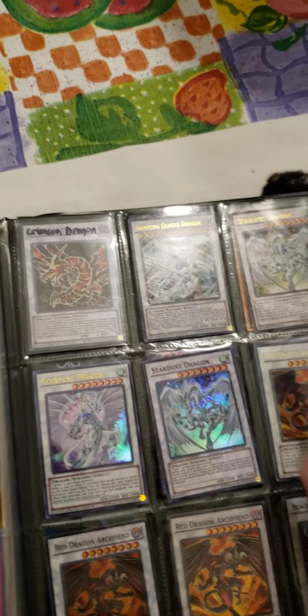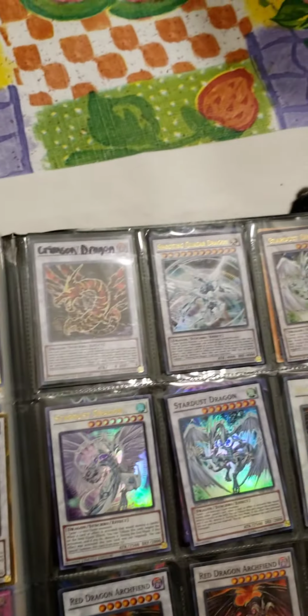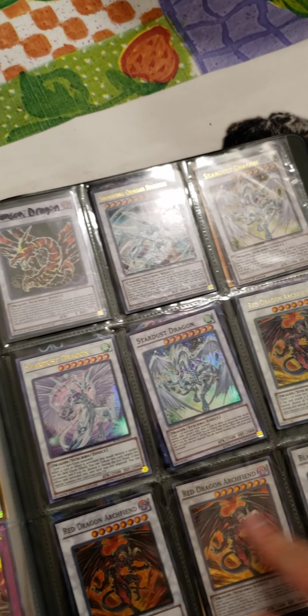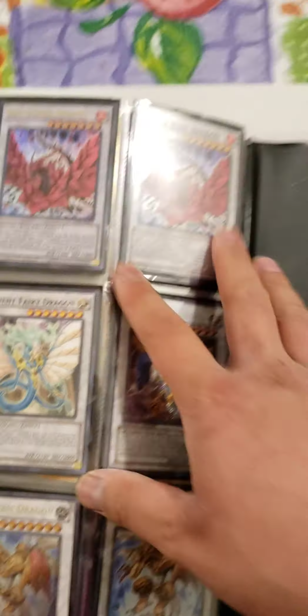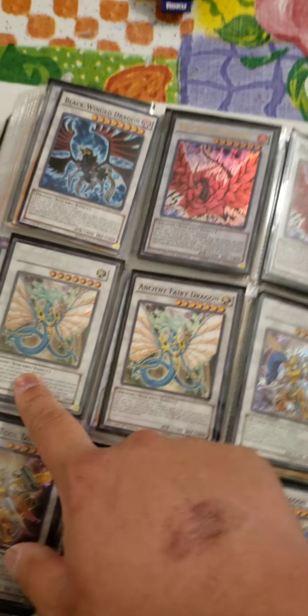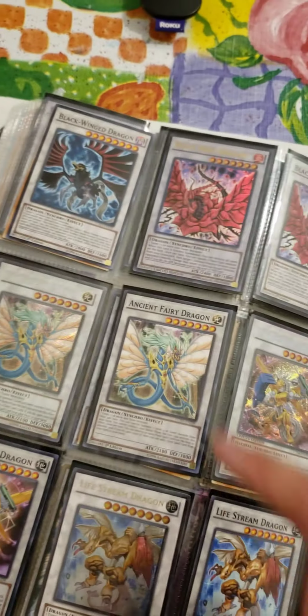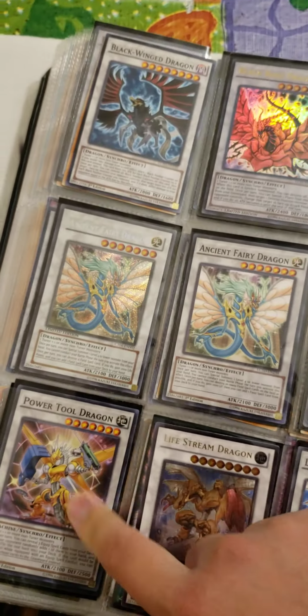I'm going to get more Stardust because I love this card. Yes, I wrote Crimson Dragon over the sleeve. Quasar. We got a playset of Red Dragon Archfiend right here. Blackwing Dragon. Two Black Rose. Please come back. I want this card to go up in price. I don't know about Power Tool. But I also have an Ulti Lifestream Dragon. Need that piece. So anyway, that's it for my binder.